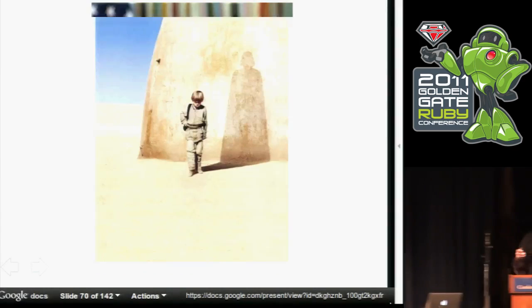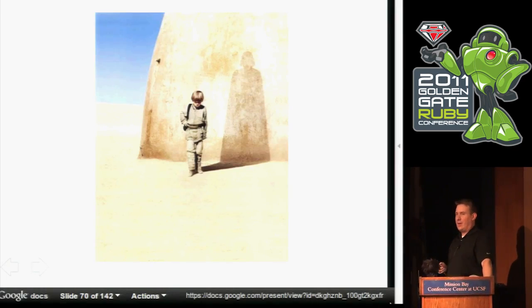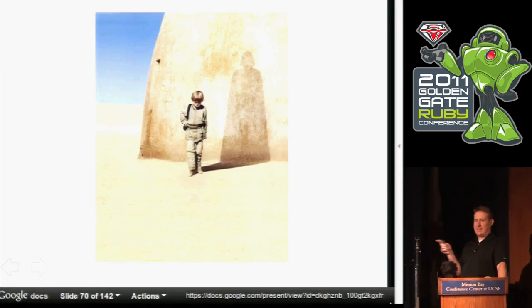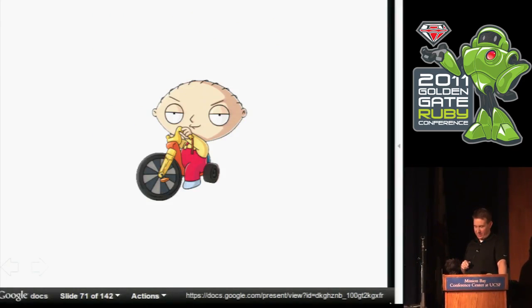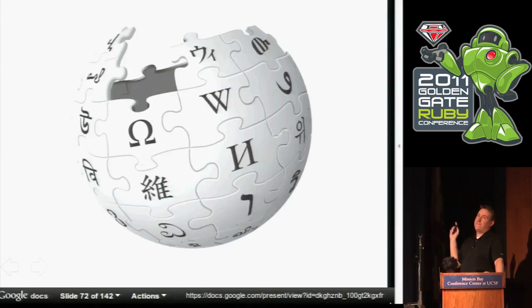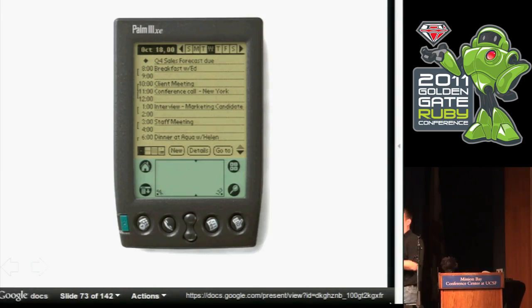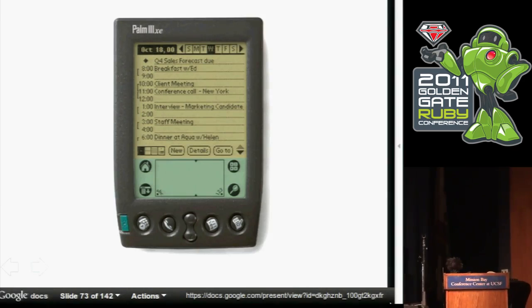This guy was president when HTTP 1.1 came out. We had not been inflicted with the first or the second trilogy of Star Wars when HTTP came out. This guy was not on TV for the first time, let alone the second time, when HTTP 1.1 came out. Wikipedia wasn't around. This was the state of the art in technology, handheld devices. I had one of these.